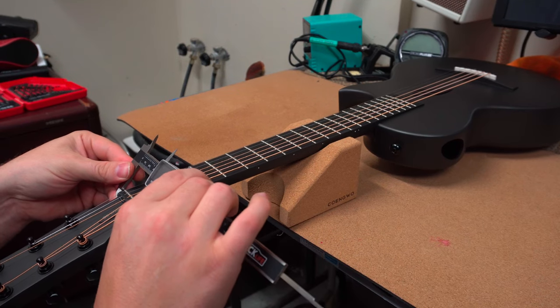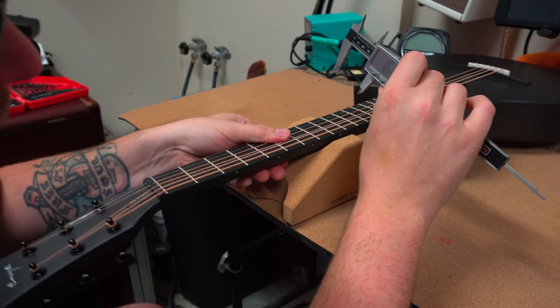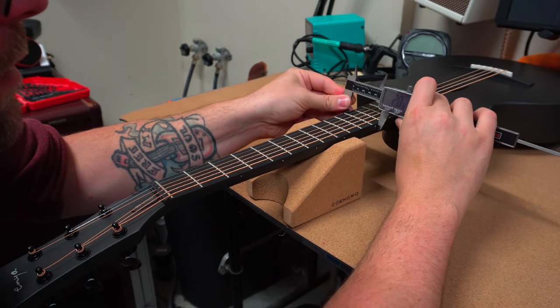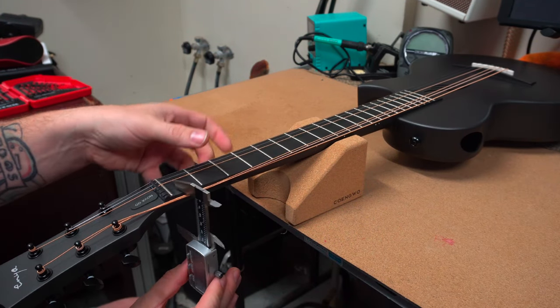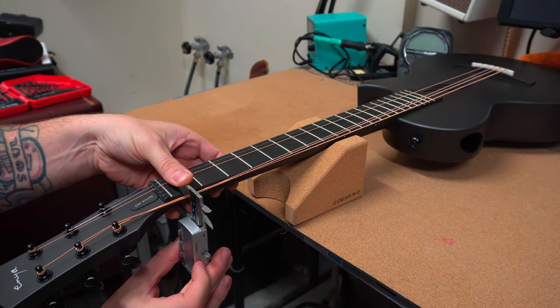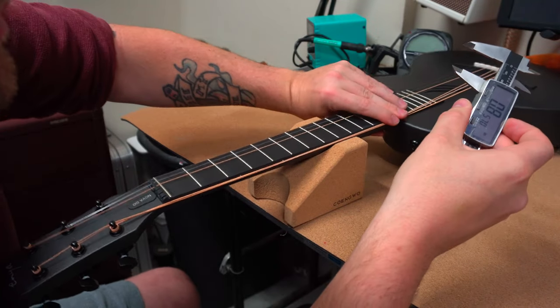Width of the nut is 1.65, and width at the 12th is 2.06. First fret neck depth is 0.857. And at the 12th, 0.9155.